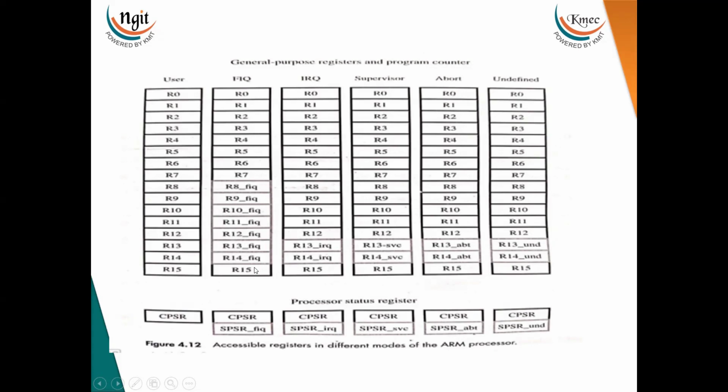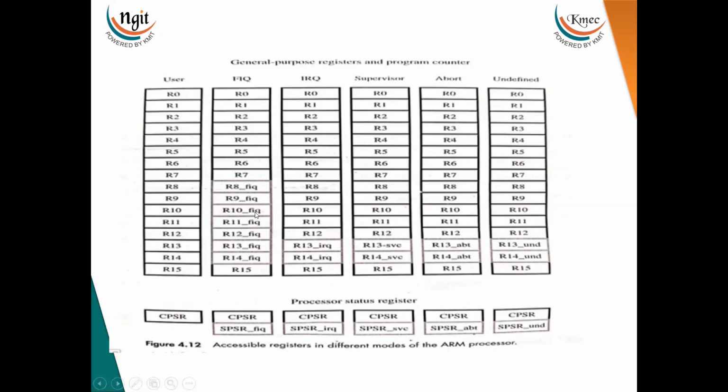Now in between, if a reset happens, then it will jump to the supervisor mode. At that time the R15 value is stored onto the R14 of the SVC, and the CPSR value will be stored as well, and it will take the starting address of the exception service routine and execute that. Nesting, as we have already seen, means that if the processor is executing one ISR and in between any interrupt occurs, it will check the priority, and depending upon the priority, it will execute the second ISR. Executing an ISR in between another ISR is called nesting.